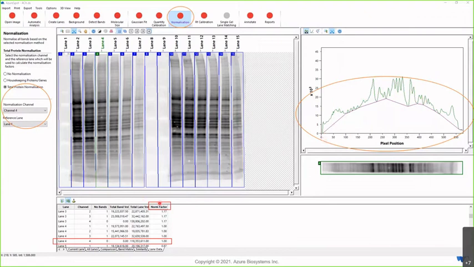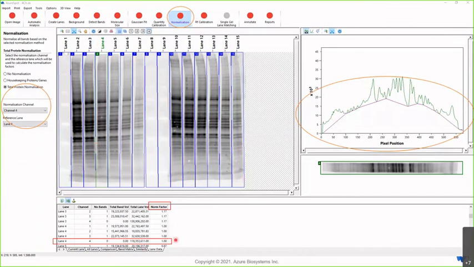So in order to get the right formula or equation, firstly, select a lane in the gel. Here I selected lane 4 to be a reference lane, and the other lanes will be normalized relative to this one. For the rest of the lanes, we will calculate the normalization factor. The normalization factor means the volume of all the materials in this lane divided by the volume of all the materials in the reference lane.